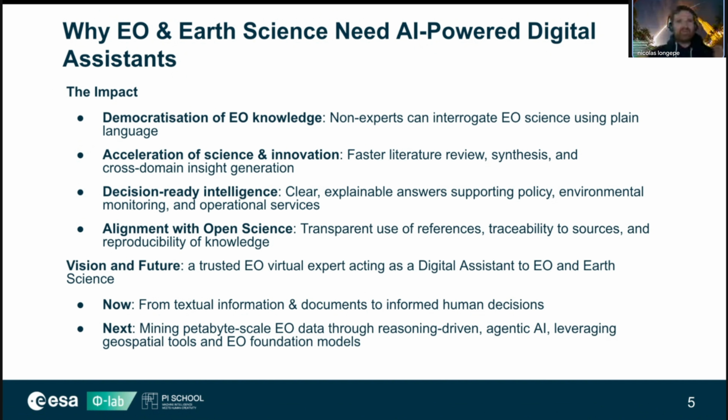Next, Àlex. With that in mind, the target and the impact is that anyone within the community, even non-expert people, can use the system, can interrogate EO knowledge and the corpus of Earth observation documentation. We want this kind of system to provoke a faster adoption of developed science, to be faster in innovation, so that you can go faster on literature review in specific fields. And again, it could be used as well by policymakers or any people making decisions based on all this knowledge.